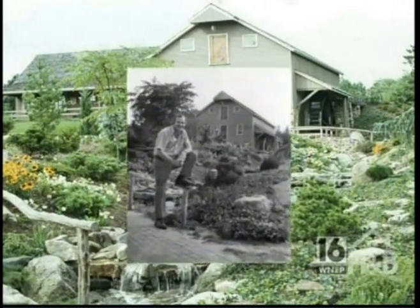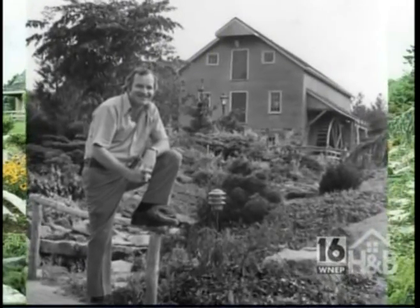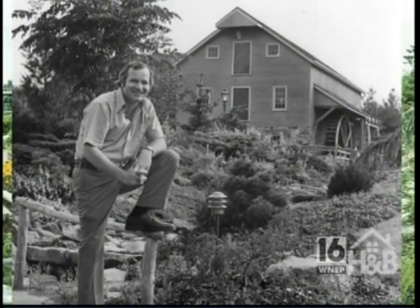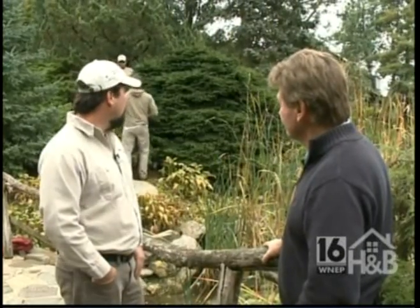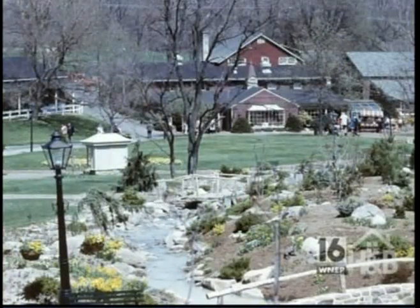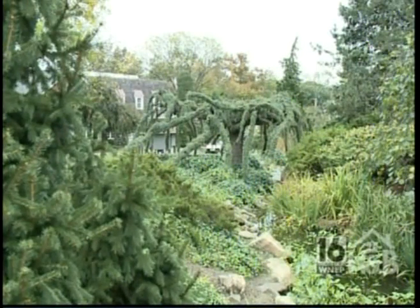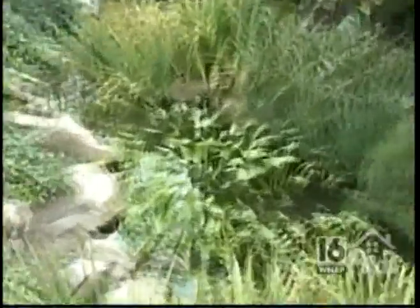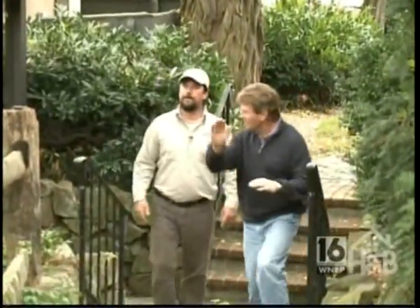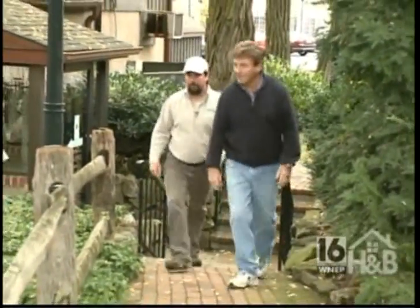Quite amazing. You can tell really the vision that he had, as you see it today, what it's transformed into over the past 40 years. He really had quite a vision for what he was trying to do here. And that's the beautiful thing about gardening. It does take several decades to mature, and this is a beautiful example of a very well thought out landscape design. Clever. Well, Mark, what is so unique is all this up and down natural terrain, stones. Beautiful. I'm very, very impressed.